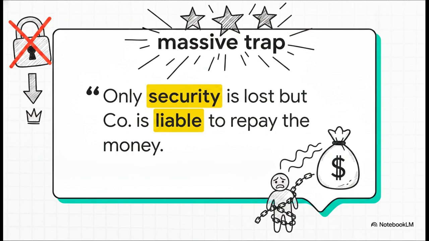What are the actual consequences of non-registration? Well, if you don't register, the liquidator and other creditors will just completely ignore your charge. You lose your priority line. But, and this is a massive 3-star trap right here, the debt itself does not magically disappear. Only the security is lost. The company is still legally liable to repay the money as an unsecured loan. Do not ever let the examiner trick you into thinking the loan is completely canceled just because it wasn't registered.